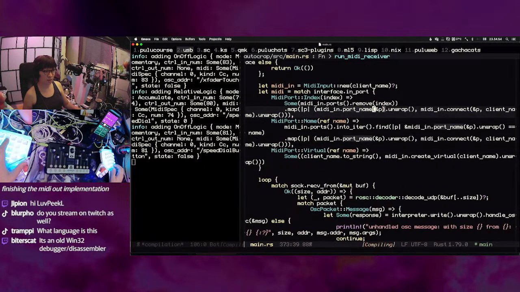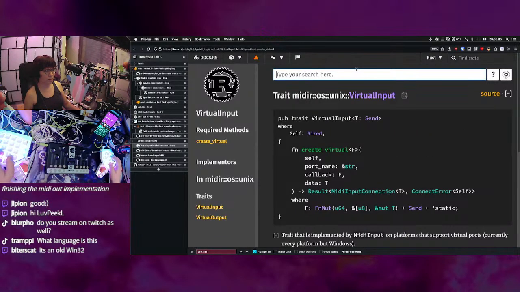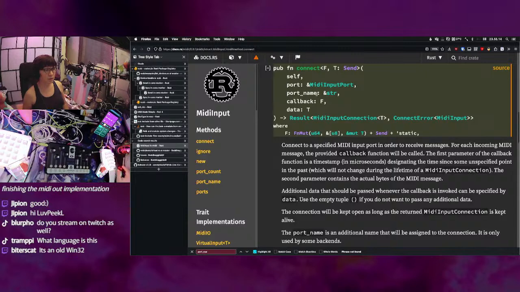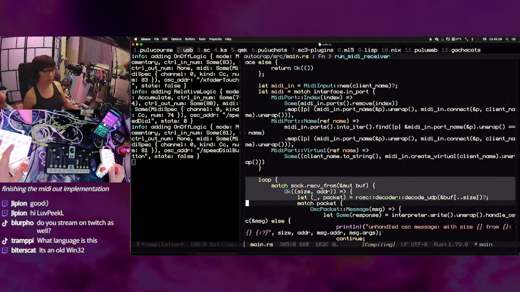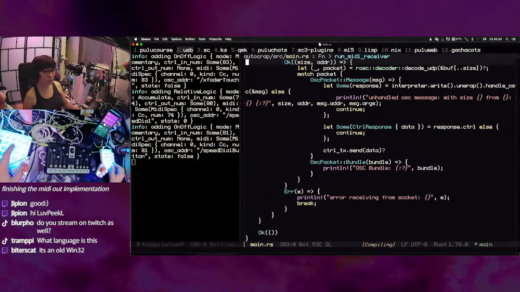Yeah, I'm now thinking that actually all of these might take a callback. So these are using the connect method. Good, nice, nice. Okay, yeah, so connect also takes a callback and data, so I guess we'll have to define that. So we are not going to be doing this as a loop, and in fact that makes it a bit questionable whether we should be spawning a thread here at all.